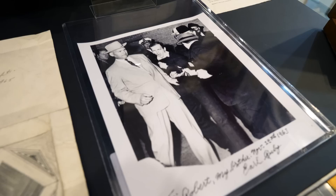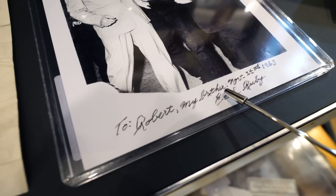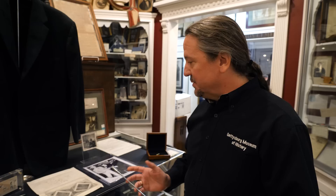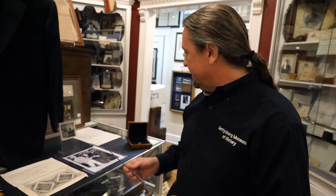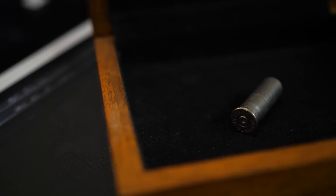This photo was signed to Robert White, the famous collector who got a lot of Jack Ruby items, by Jack Ruby's brother. It has an interesting inscription: 'To Robert, my brother. November 24, 1963. Earl Ruby.' He was proud that his brother had murdered Lee Harvey Oswald — and some people were glad that he did it. I think it would have been better to have a trial and find out more, but because of that it led to a lot of conspiracy theories. We do know Ruby shot Oswald — we have it on film. Ruby was arrested, he was tried, and we have some artifacts from that. This is the shell casing from Ruby's gun — the shot that killed Oswald. It's from Robert White's collection, obtained from Henry Wade, the Dallas DA.